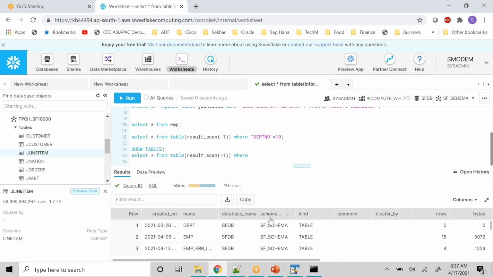If I want to get only the employee table, what should be my filter condition here? Where name equal to employee. That means this table function you are trying to read from the results, and this table function by default gives you the names of the columns, and you are filtering by using the name of the column. Am I correct? Yeah.